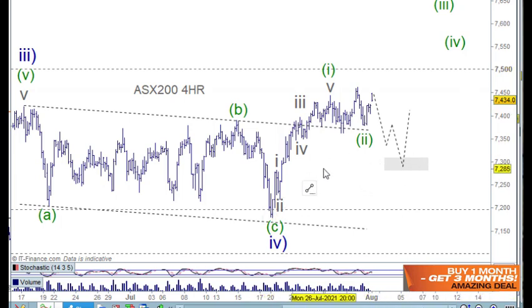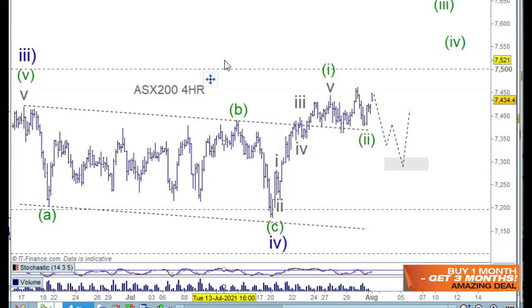Anyway, the other point that I want to make here is that even though we got this sort of 3-wave move here and then down again through here, what it does do is make all of this pattern here a corrective pattern, a bullish corrective pattern. So that means that at some point we should end up higher up here. It's not like an ending pattern. So the only thing here is we just got to be careful that we don't get this down here as well as an ABC pattern. So this would be down here, and this would be the A wave, the B wave, and the C wave down here. That's what I'm a little bit haunted about. So we'll need to just understand that a little bit more as well.